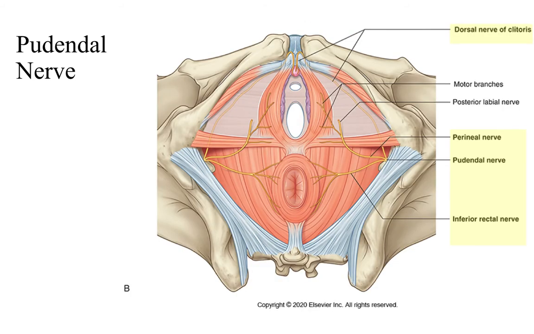All right, so a little more detailed view of the pudendal nerve. So you'll see their origin right here on either side, and keep in mind that you do have a pudendal nerve on either side, and you see it directly going to the external anal sphincter, so again providing that control of fecal continence, going to, of course this would be female because you have the vaginal opening here, muscles that are surrounding the vaginal canal as well as the urethra, and going to the erectile tissues in the female here, the clitoris, and in the male it would obviously be the penis.